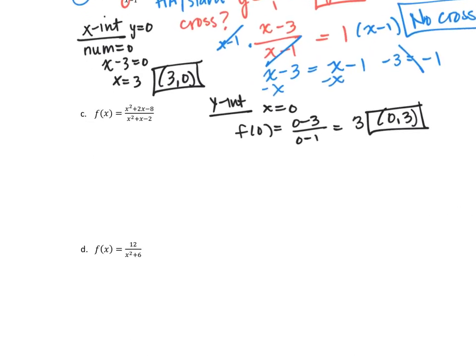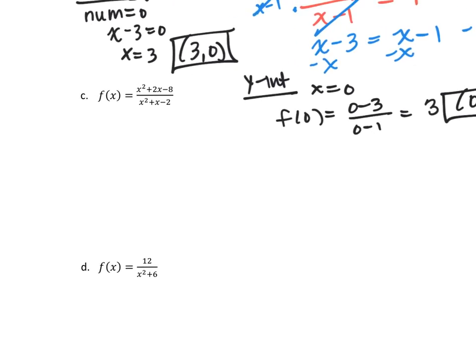All right, let's take a look at part C. So going through the same steps again. So we have vertical asymptote. That's when our function's undefined. So that's when our denominator, x squared plus x minus 2, is equal to 0. So this time we have a quadratic. We'll try and factor that. There's 2 and 1, a plus 2 minus 1. So it happens when x is negative 2 or positive 1. Those are our vertical asymptotes.